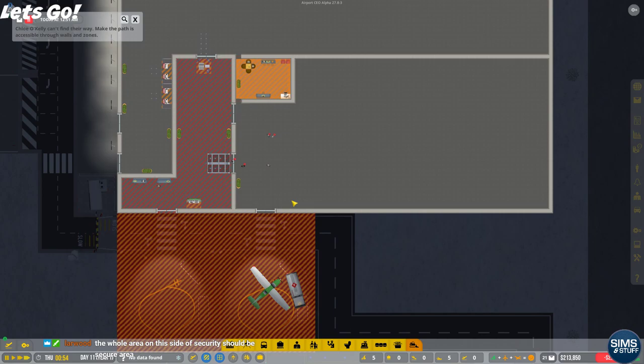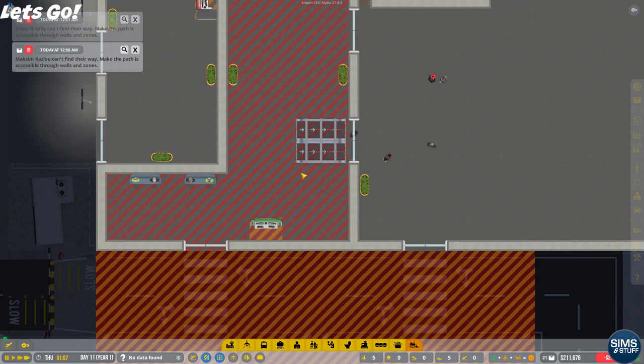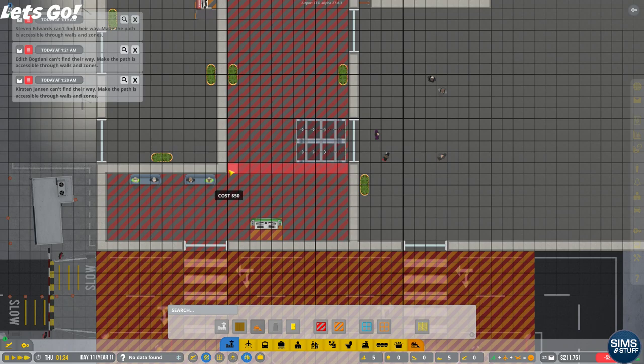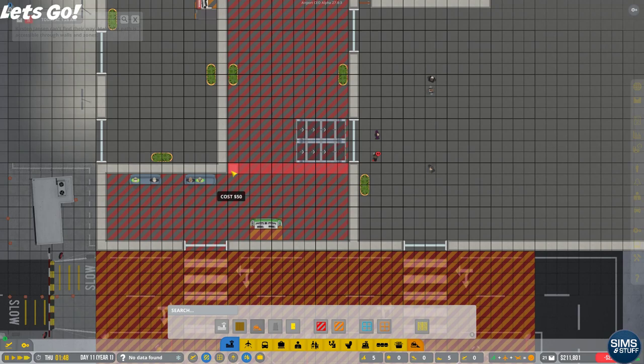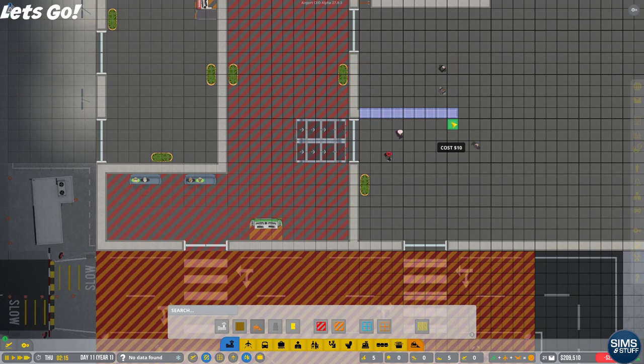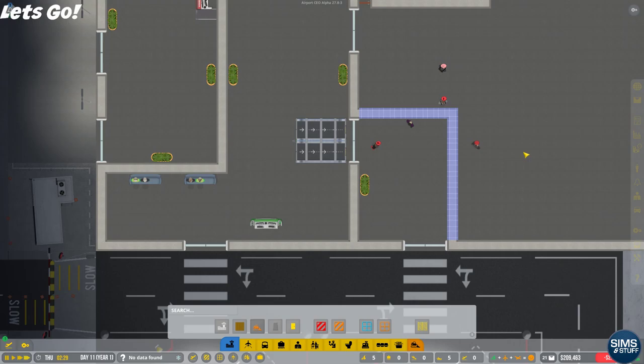But yeah, they're definitely trying to. I reckon I should have put a wall across there. Let me try that. Like so. That's not a wall. I can't build a wall. I don't know where they're trying to get to. Logically, back here to where the gate is, they're trying to find their way.